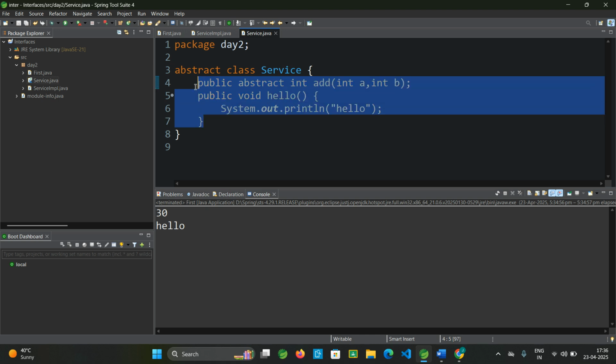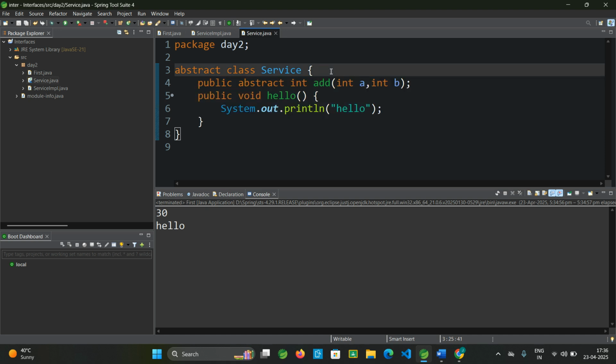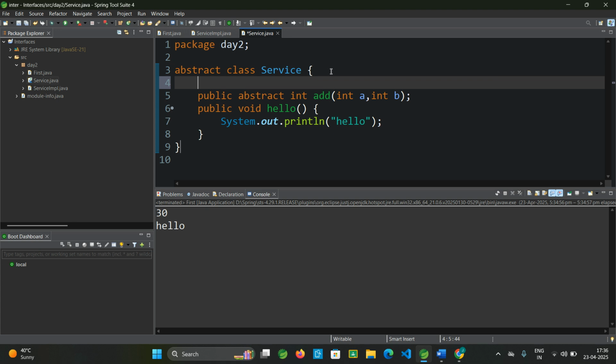So this is the first reason it will not give 100% abstraction. Now the second reason. As we discussed earlier, we can't create an object for an abstract class, right? But we are able to create a constructor for an abstract class.